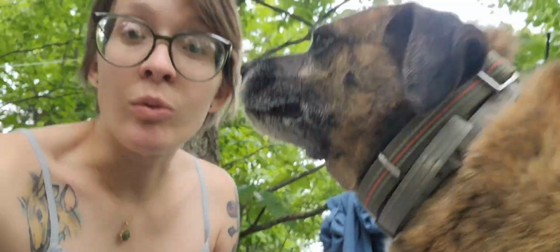So we have found our first tick that is attached to one of us here on my shoulder, as you can see. And Jesse has a tick pulling device that he bought off of Amazon, honey. And he's going to show y'all how it works, because I'm telling y'all, if you have kids or in nature any bit of time, they work like a charm. I think Keeler wants to say hi too. But yeah, he's going to show you how it works.